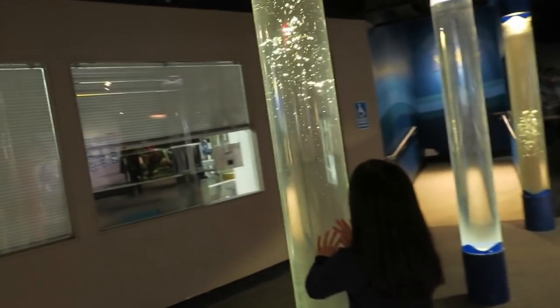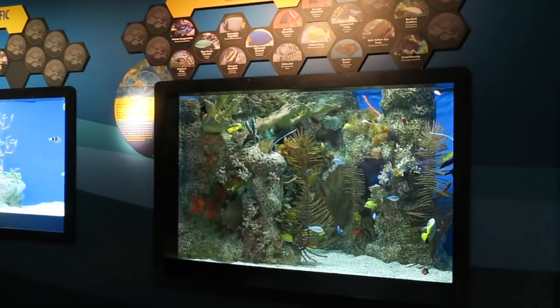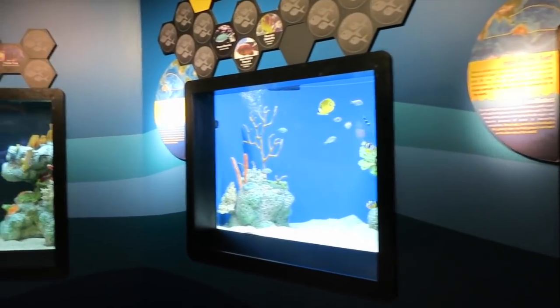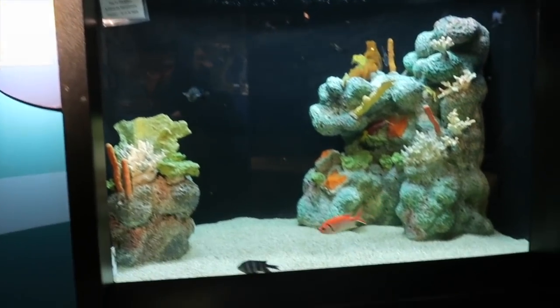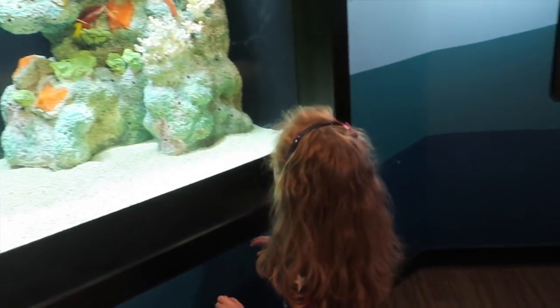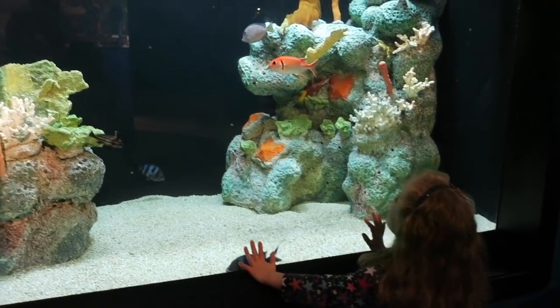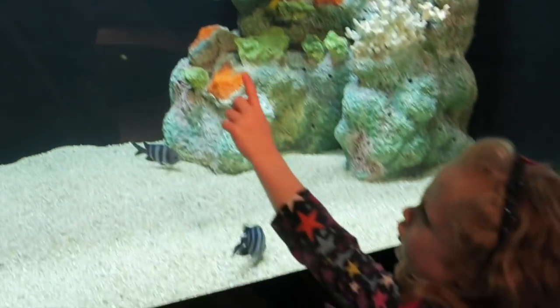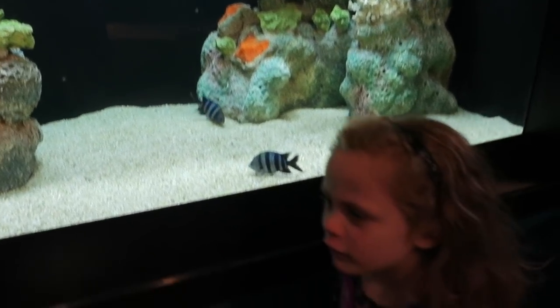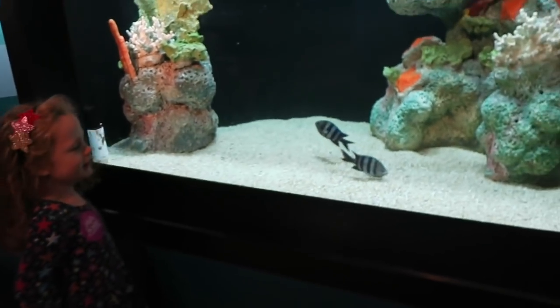We're in the World of Water now, which is down on the lowest level. Just to be all kinds of aquarium things. And there's Dory. So apparently we're switching. They're pretty. You see the brightly colored ones? There's the Caribbean Reef. We're gonna be there next week. I can't wait. Yep, Caribbean. And we actually have Disney gave us a snorkeling package for the kids too. So the kids might go snorkeling this time. So that'll be exciting. Look at this one, Natalie, I love this one. That's a pufferfish. Is it a pufferfish? Good job. When it gets scared, it gets puffy. It's spiky.